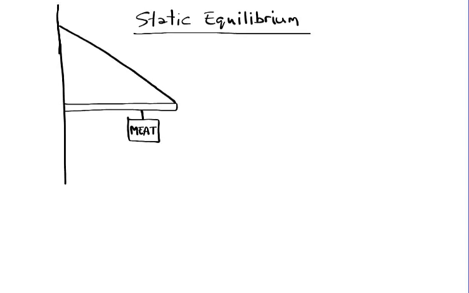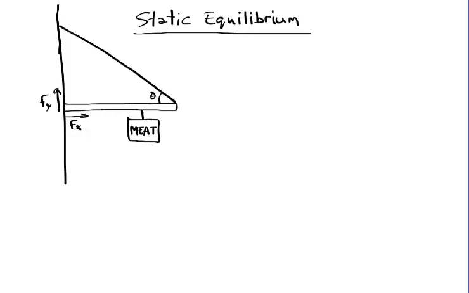A typical question that might come up in this problem is, what are the forces being exerted by the wall on this pole? And you got to be careful because there's more than one force here. Well, actually, there is one net force, but in a situation like this, you're very likely to have a horizontal component of that force and a vertical component of that force. So we'll call that Fx and Fy. Now, that's not the only type of problem you can do, but this is just a generic, typical example.